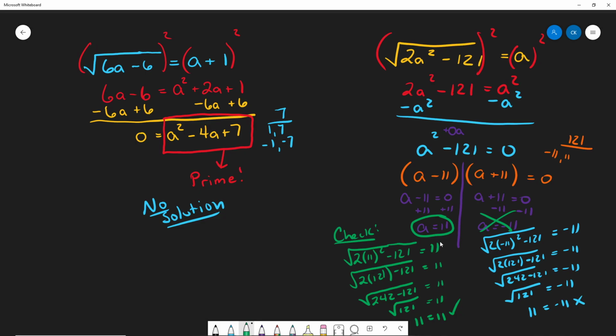So hopefully this helped in understanding solving our radical equations. Okay, it's basically a 3-step process. Get the radical by itself. Then we want to square both sides. And then we want to solve. If we end up where we have variables on both sides, before we solve it, we have to bring everything to the one side and then factor.